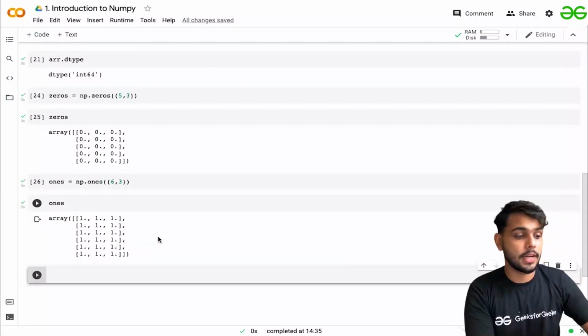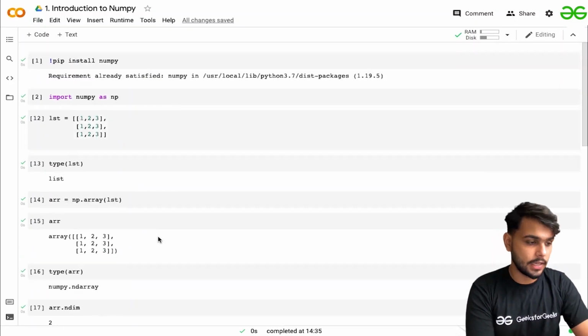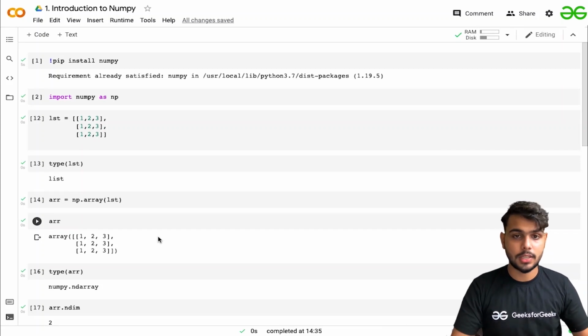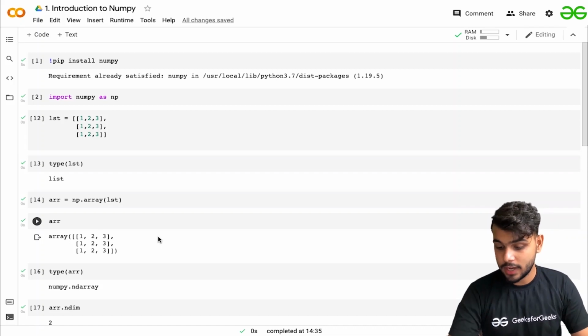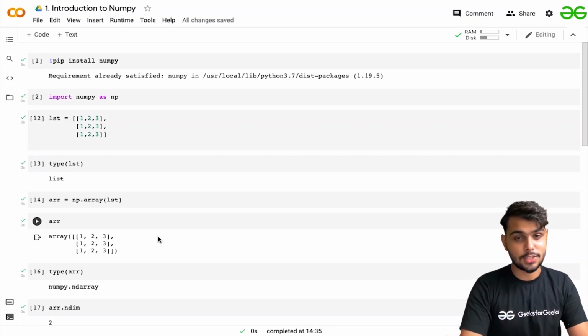This is how you can create an array, and these are the very basic functions that we can use in an array. That's pretty much it, and in the next videos we are going to dig deeper into the different things that we have in arrays. Different functions, like how to generate random numbers, how to arrange the elements, how to create a sequence of elements. Those are all the things that we are going to dig deeper into in the next video. So yes, that's pretty much it, and I'll see you in the next one.